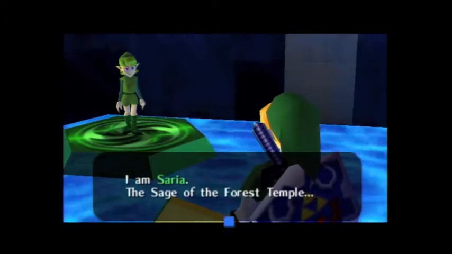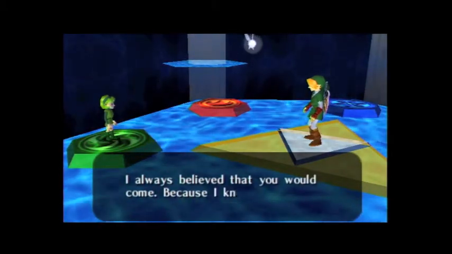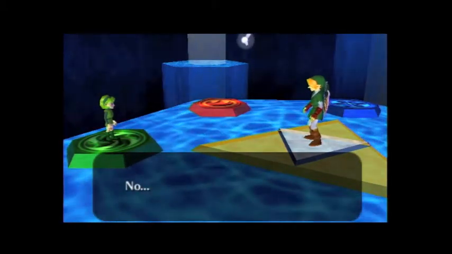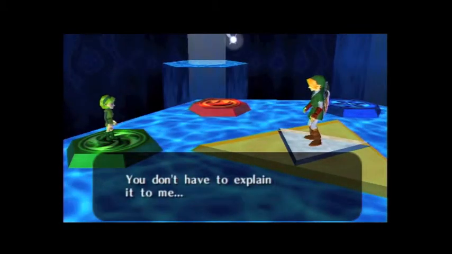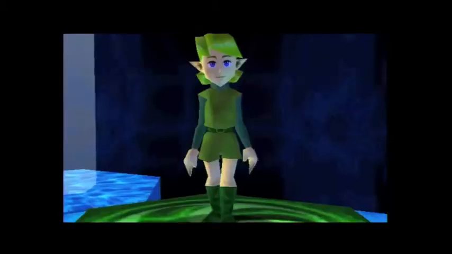Ah, you're Saria, the Sage of the Forest Temple. You always believed that I would come because I know you. No, you don't have to explain it, because it's destiny that you and I can't live in the same world.